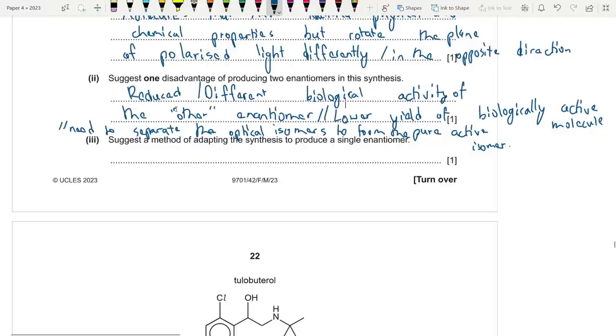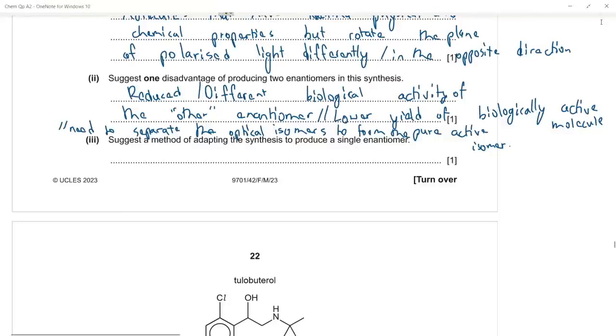So two enantiomers, we don't have control, but both enantiomers will be produced. However, recently there have been some chiral catalysts that we can use to form one specific enantiomer. So that's what they asked. This is the first time this question has arrived in the question paper, but it was mentioned in the syllabus.